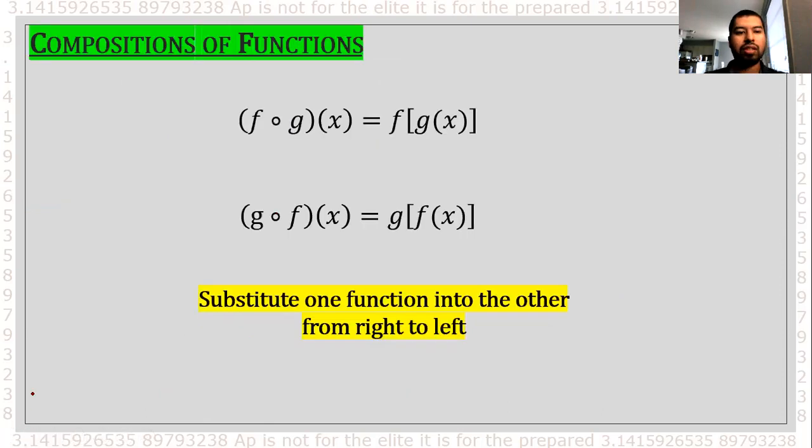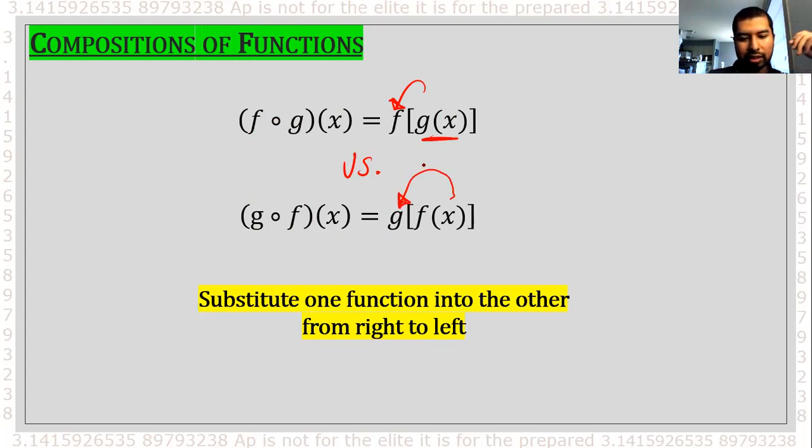Okay. So this is what I need you guys to know. You can go ahead and write this, because depending on how your quiz, your exams, your book, or your professor wants it, they'll write it in one of these 2 ways, but they mean the exact same thing. This one right here, I like to call it f of g, because the little composition symbol reminds you of an O. So f of g is the same thing as saying your g goes inside your f function. The one that is next is called g of f, but pretty much is saying that your f goes inside your g.